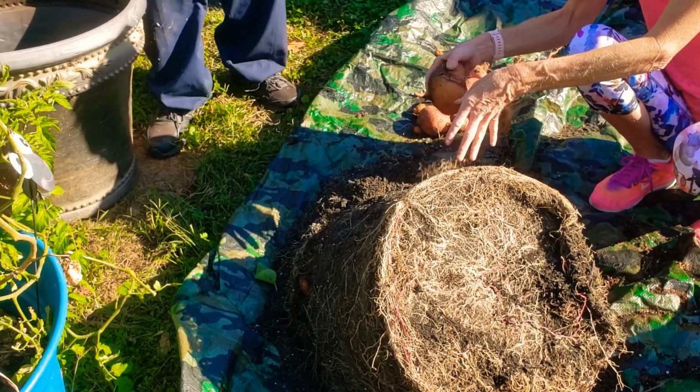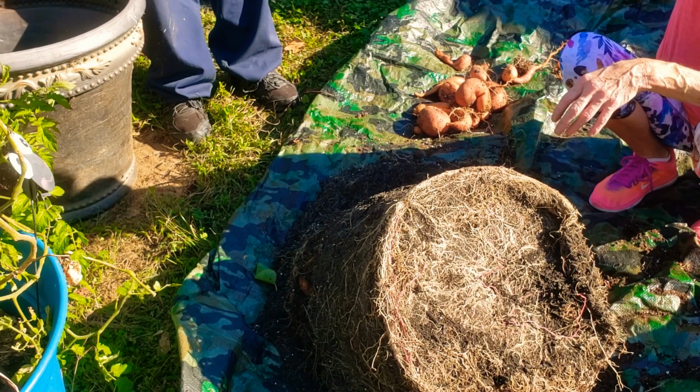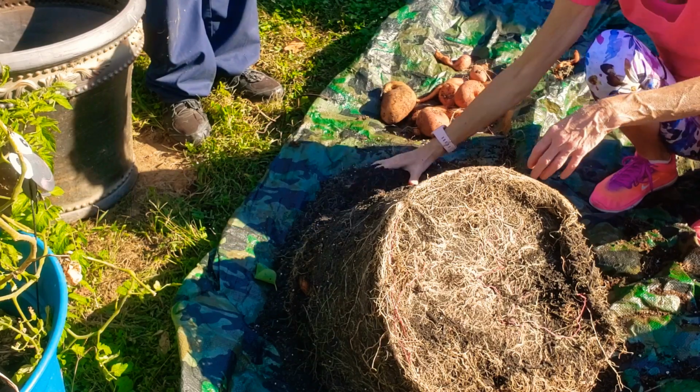I guess because it's a pot, maybe. I don't know how that works if you do it in the ground. Well, that's a healthy sweet potato right there.